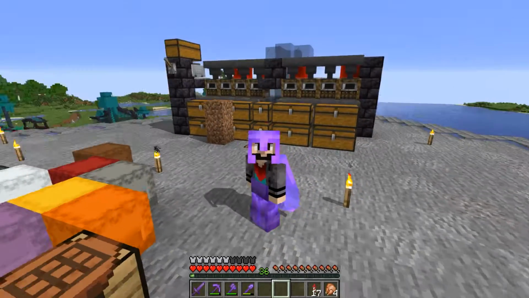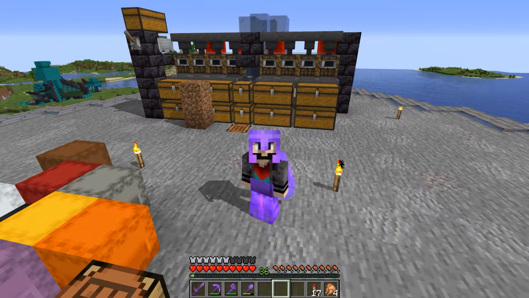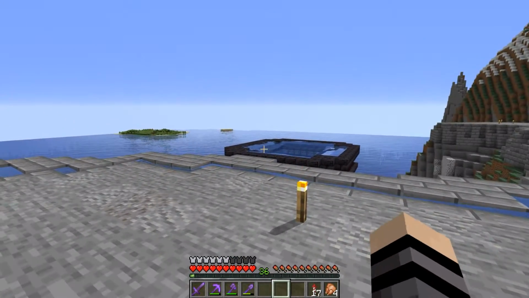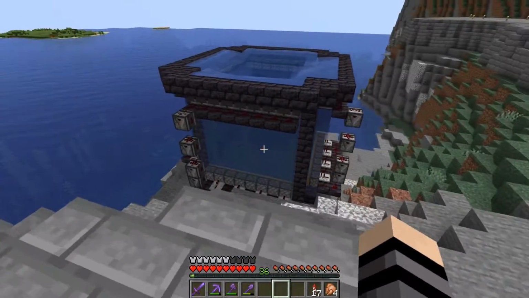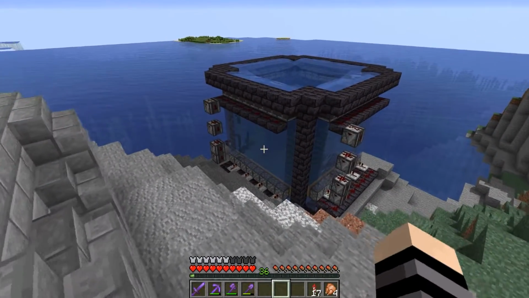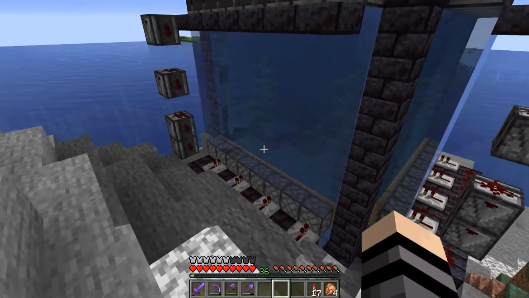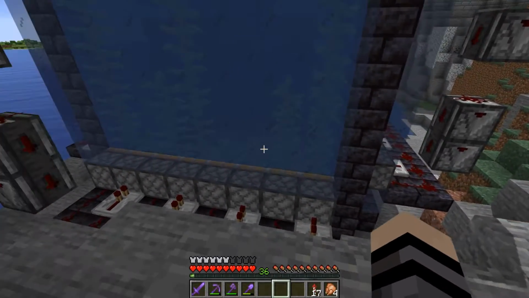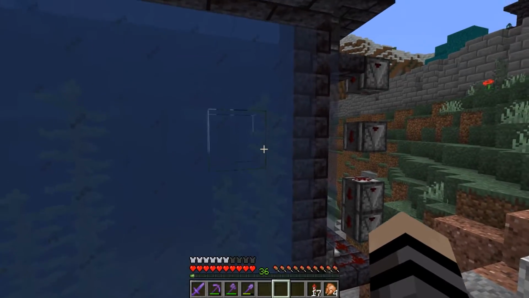All right, a few hours later and a lot of designing, we finally have a design that I'm happy with. This big square, this is the farm. This is where my kelp will be growing. It is already growing because I planted it very early in the build, so it has just been growing all the way.